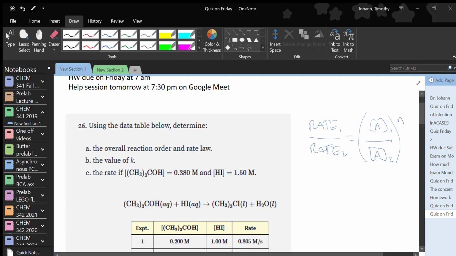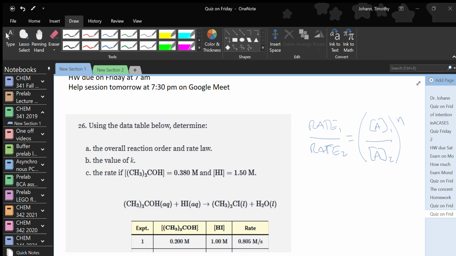raised to some power. That power is usually going to be 0, 1, or 2, although we had a problem last time where it was actually 0.5, all right? There are complicated things that can happen that can cause that to be the case, and we'll get more into the detail of that on Friday or maybe on Monday, in terms of the mechanisms, the internal workings of reactions.